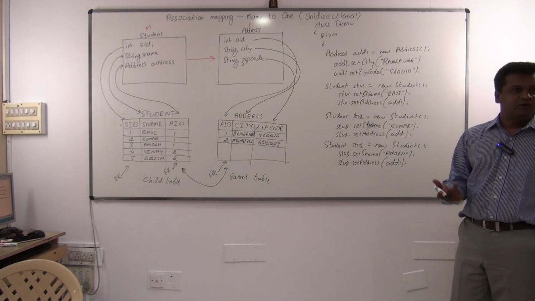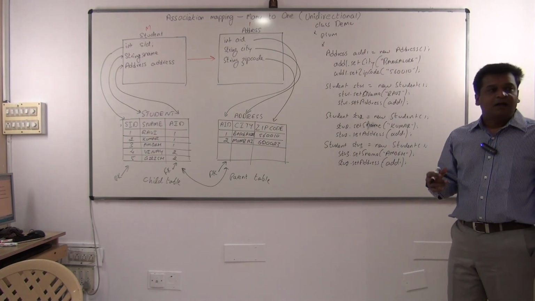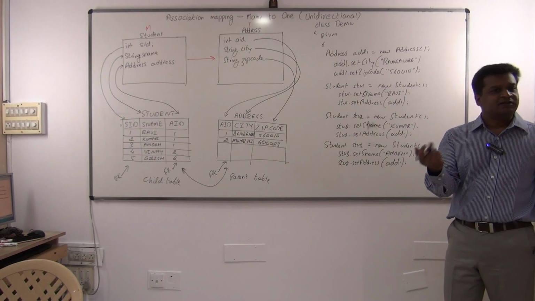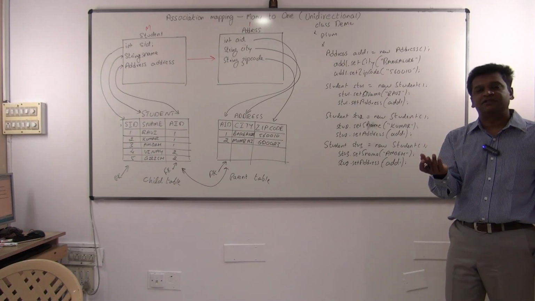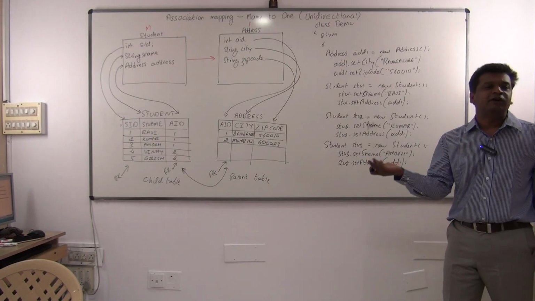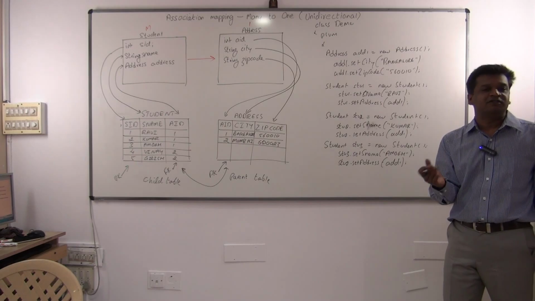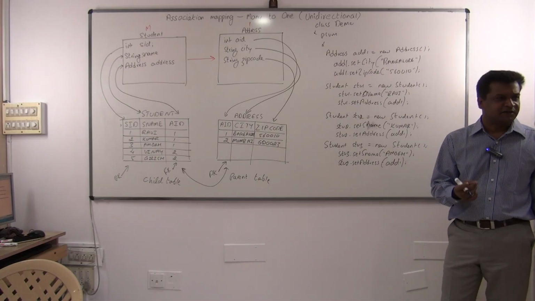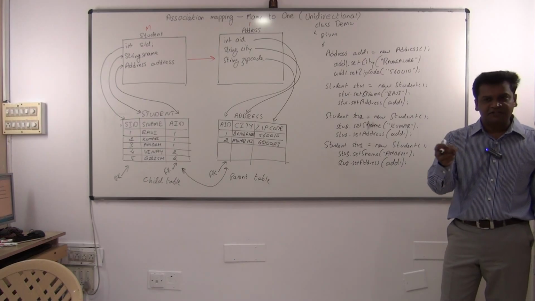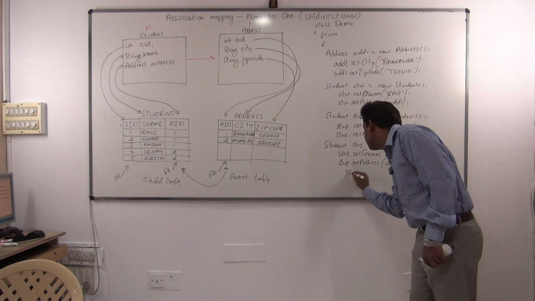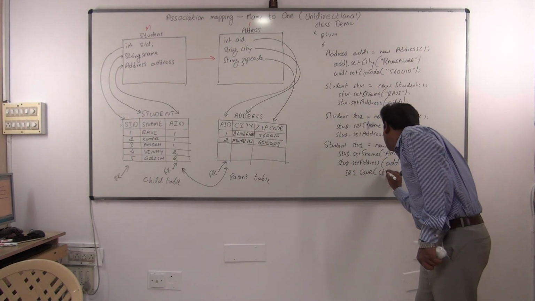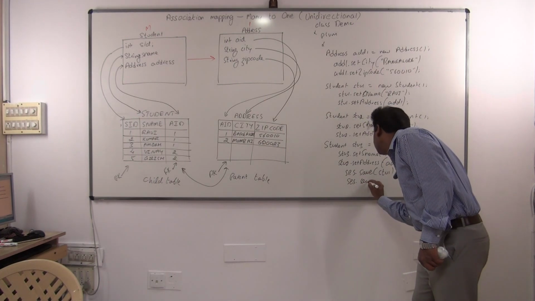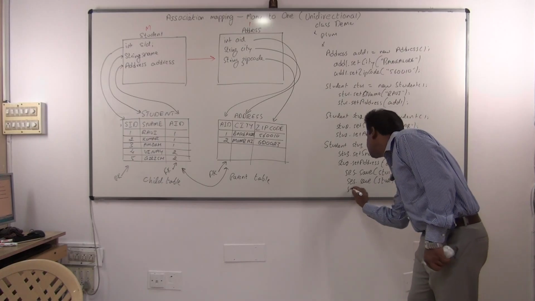Now if I want to save, you know how to save now? Means from the session factory, you have to get the session. You can get the session factory from the util class. SessionFactory sf is equal to HibernateUtil dot getSessionFactory. From the session factory get your session. Session is equal to sf dot openSession. Then Transaction tx is equal to session dot getTransaction. tx dot begin. Then you are having the session now. You have to save. What will I do now? See here. Session dot save student1. Session dot save student2.